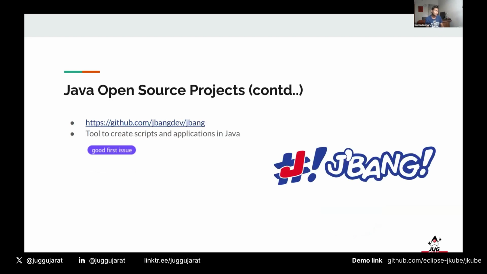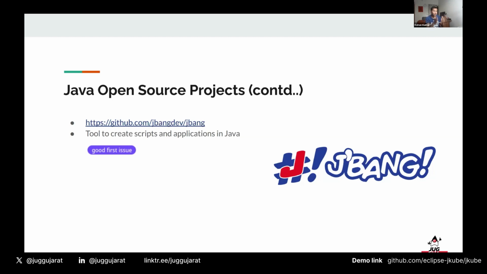Next one is the JBang project. It was created at Red Hat a few years ago by one of the distinguished engineers from the Quarkus team. Right now you write shell scripts in Bash or Python. JBang is a tool that you can use to write Java code, but as a script.